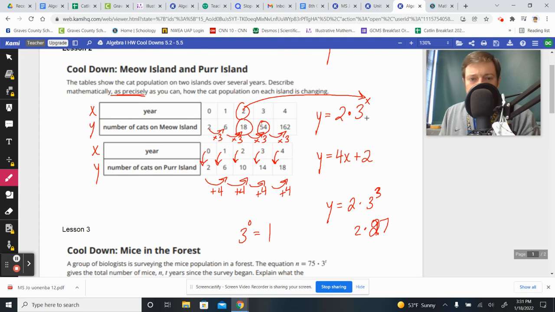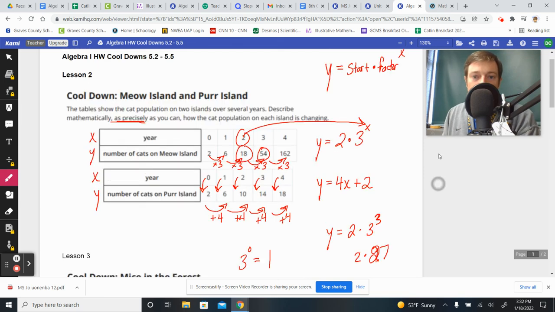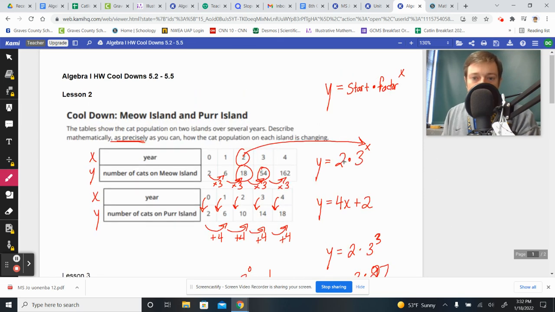And we're going to investigate this much more, but we're just kind of scratching the surface with these exponential functions, where we have variables that are in the exponent and not just somewhere else in the problem. So think of your y-intercept was here with 2. Now we talked about this today. Your y-intercept is actually this start number, and your factor of how many times you're multiplying it to get to the next one is at the bottom of your exponent, to a power of the number of times that it happens in years. So we will see more of this for sure.